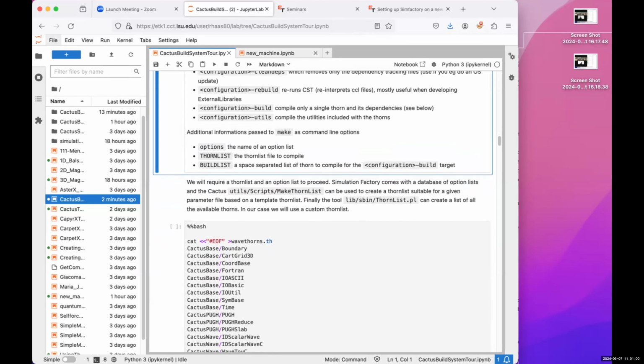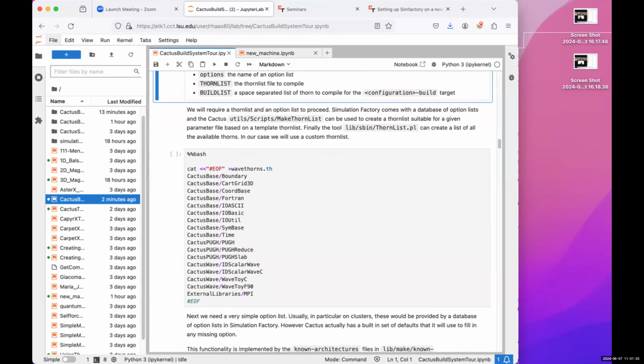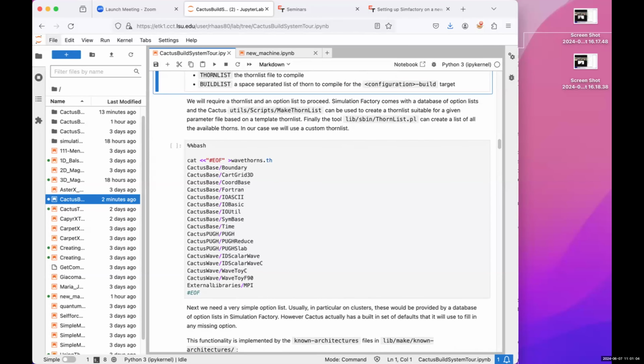I'm actually creating everything. First thing we'll do is we want a thorn list that lists all the modules that we want to have. If I had used GetComponents and an existing thorn, then I would have used a thorn list annotation to download. So by doing this, I have to create my thorn list by hand. There are some tools in Cactus; you can simplify this one.